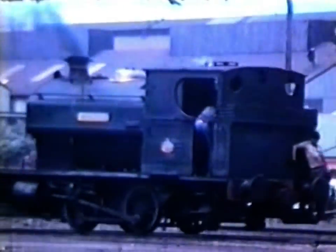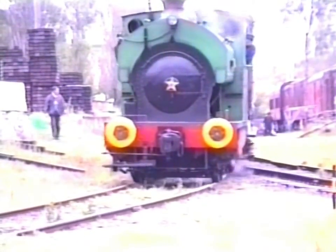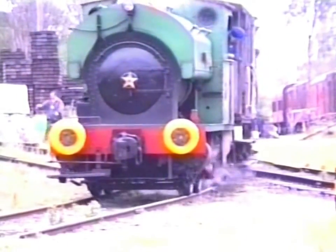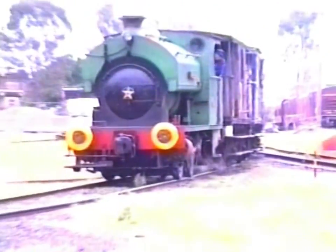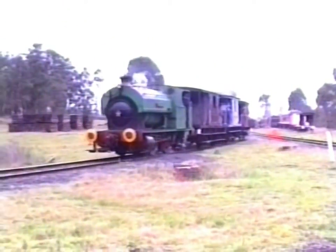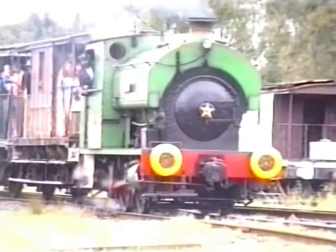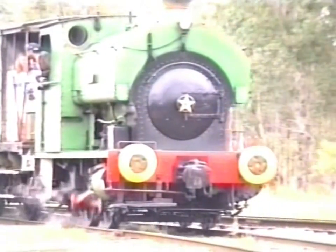Clyde Engineering's 040 saddle tank, built in 1938, served Newcastle Steelworks before retirement. She can still be seen working in a second lease of life for the Richmond Vale Railway Museum, a stone's throw from her old industrial stomping ground. Though in this incarnation, hauling brake van trains for weekend passengers.